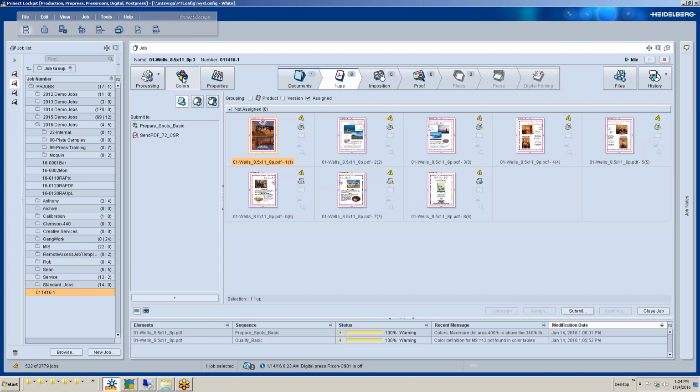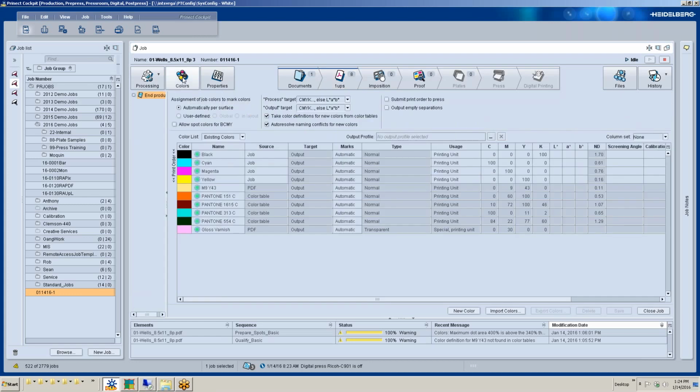Let's look at the existing colors, because that's the last step that I want to take for page preparation. I want to make sure my individual pages that I'm going to press with are accurate prior to even a layout. So I'm looking at the colors. I've got my process plus a number of spots. Well, I'm not supposed to have that many spots, so I want to manipulate them.